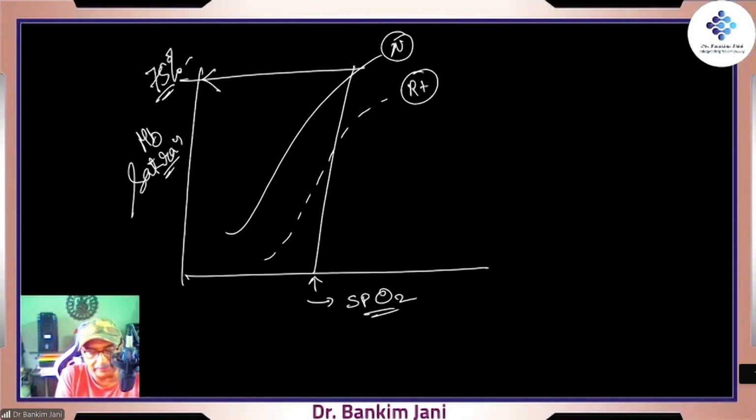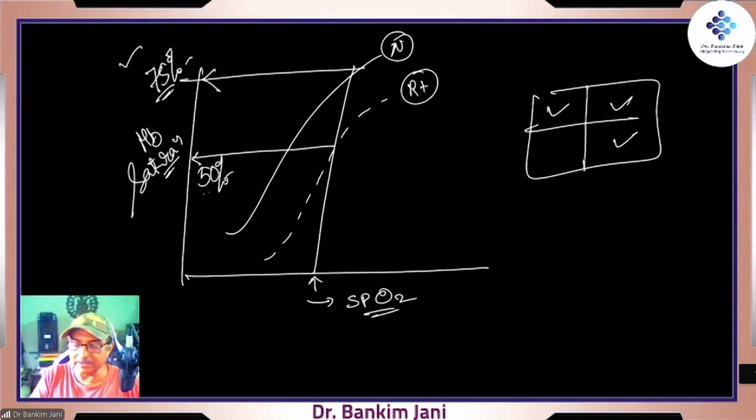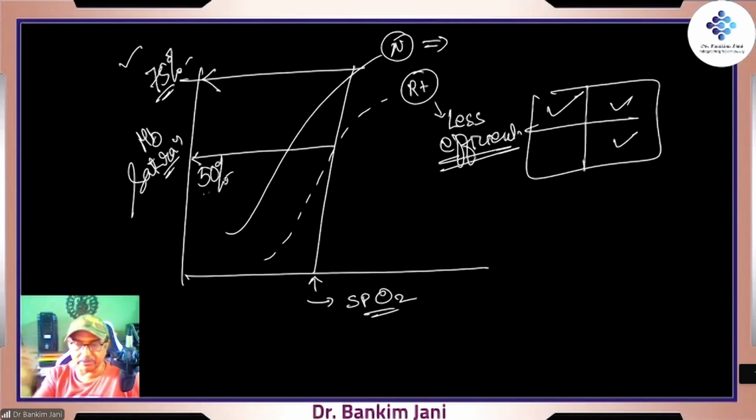But when the curve shifts, this is not good. It is carrying only 50% of the oxygen. Hemoglobin is saturated just 50%. That means out of 4 spaces, only 2 spaces are occupied. Over here, 3 spaces are occupied. So this is more efficient because it will be carrying the oxygen, and this is less efficient. This is what really happens in many diseases, when it is said that the oxygen curve has shifted to the right side.